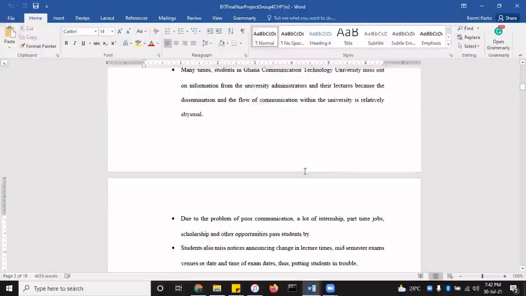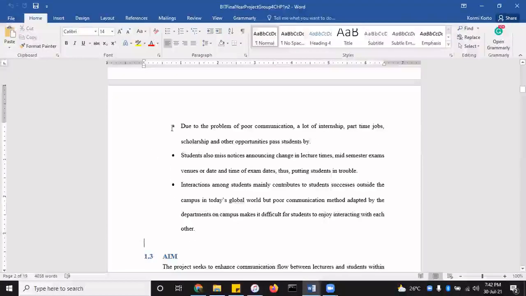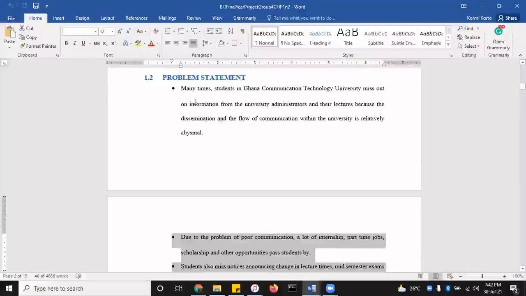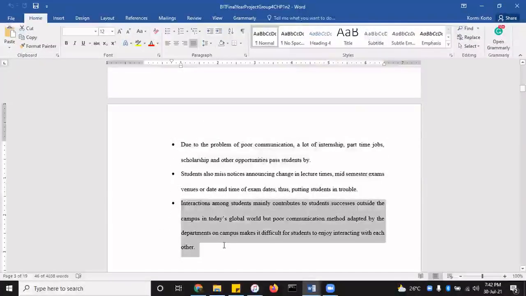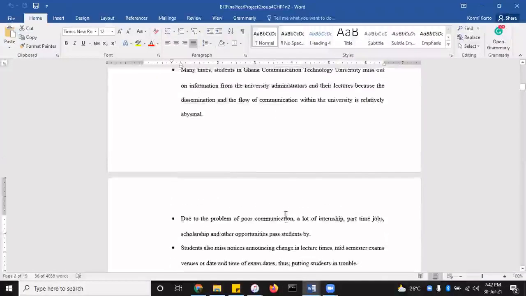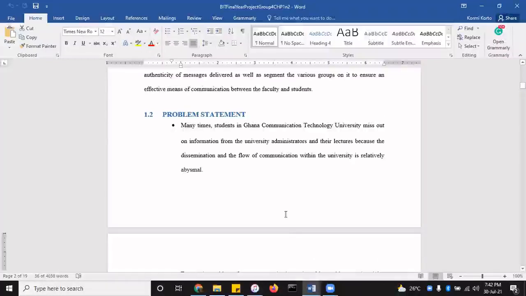So these are not relevant. These 2 here should be part of what? The first bullet point in one paragraph, and then the second paragraph will be this, to indicate your 2 main problem statements. I'm just summarizing what I'm getting from what he's reading.